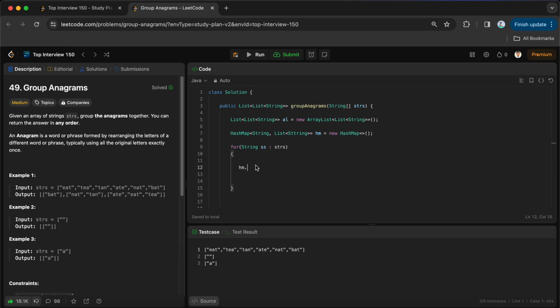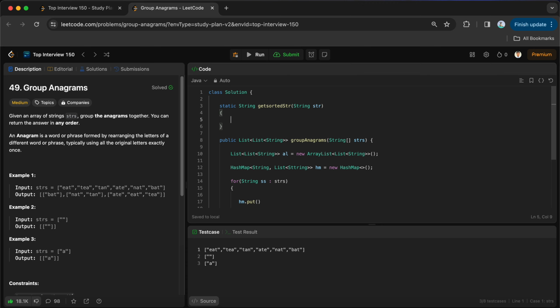So what I have to do is put, and I have to make a function which will provide the sorted version of that string. So I make it static, and it will return the sorted version string, getSortedStr. I will pass a string str.